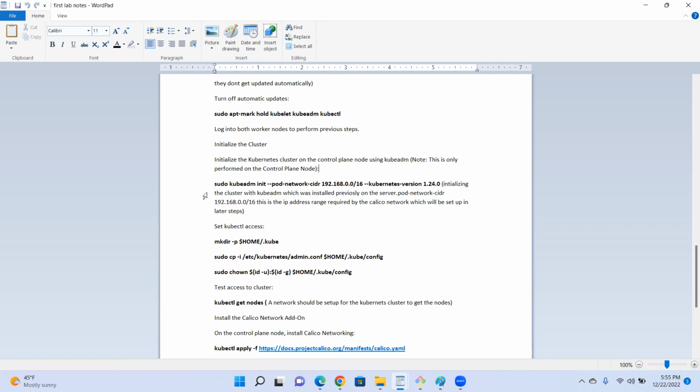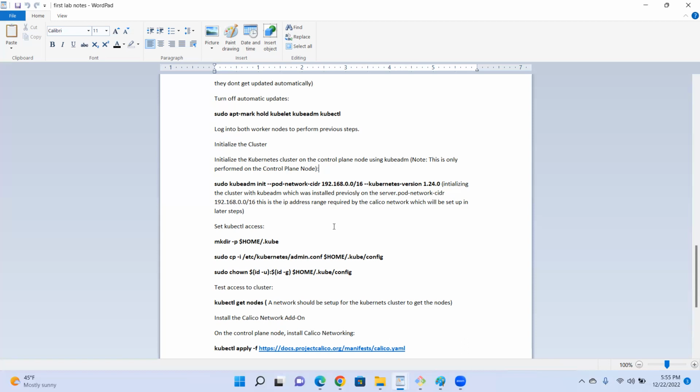After that, this command should be initiated only on the master. Whichever server we assume to be the master, this command should be executed only on the master. We are just initiating the cluster using kubeadm. And this pod network CIDR is used by the Kubernetes network overlay, which we discussed yesterday.